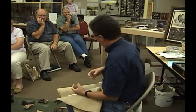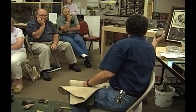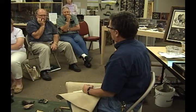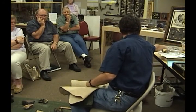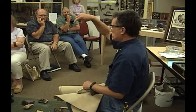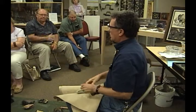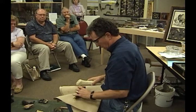So this probably was not used for breaking off big flakes, but a rock similar to this, and actually even bigger rocks than this. I think that some rocks probably were attached to branches of trees. They probably were grooved so that they could sort of bounce that hammerstone up and down because they were too heavy to hold otherwise.